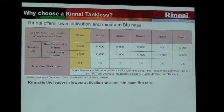Is that what some people call the cold water sandwich? No, the activation rate is actually the time the customer turns on his tap. In order for the unit to start, it needs a minimum of 0.4 GPM to start the sequence of operation. So it's a very minimal flow. And what Andrew's saying is ours is very minimum. Take, for example, someone shaving in the bathroom where he doesn't need full 3 gallons per minute or 2.5 gallons per minute. He can turn that tap on real low, and at 0.4 gallons per minute, it'll start that sequence.